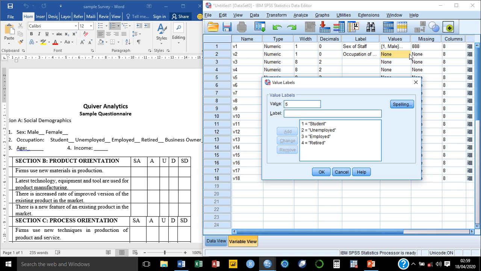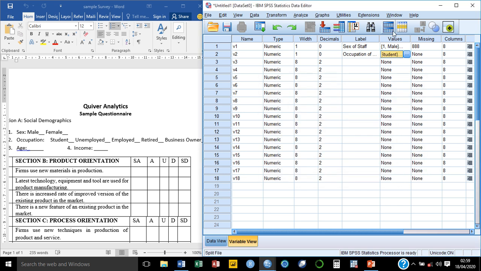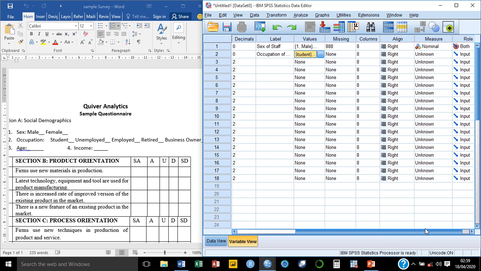As much as possible, avoid open-ended questions because the respondents can be funny. So five, business owner. And that will be all. I say okay. Here I have my missing value also as 888, and it has to be nominal.